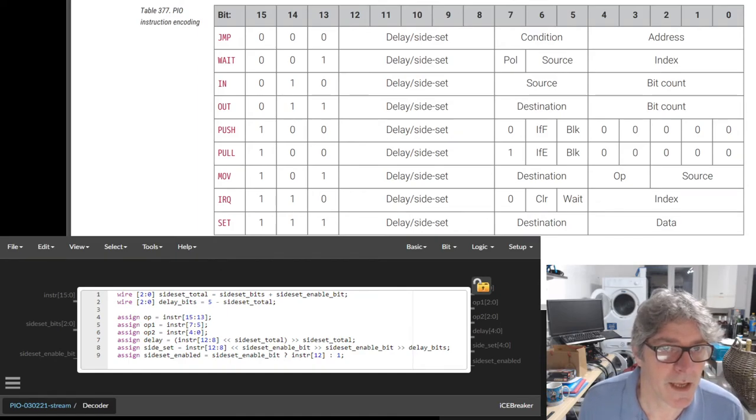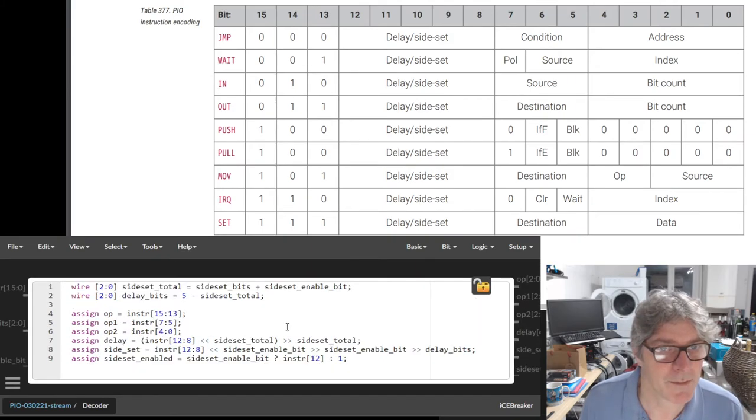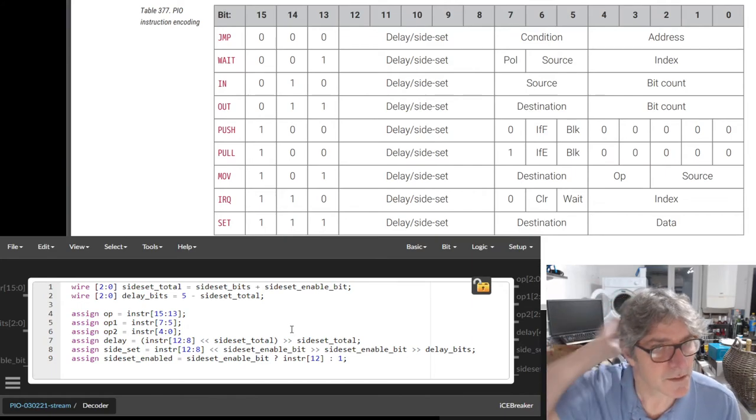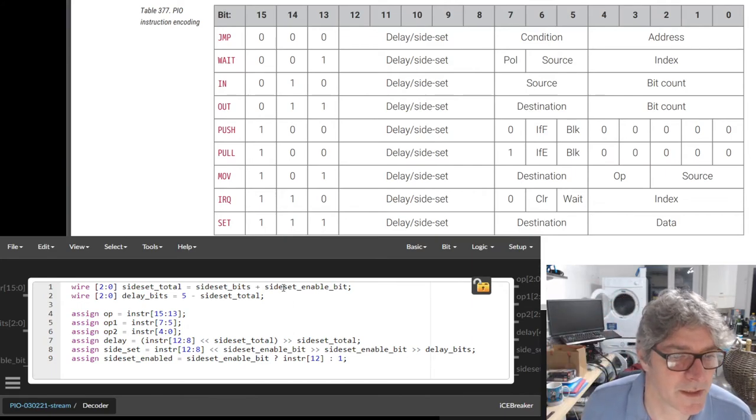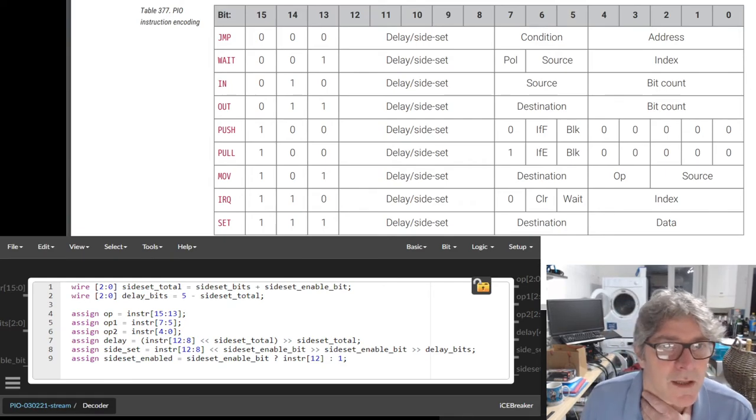So here we've got the instruction set from the data sheet PDF, and then here we've got the code. Now, I don't know if I can make that a bit bigger. Can you actually read that code, guys? It's quite small, trying to fit everything on the screen. So if you're looking at the instructions here, what is the code saying? For example, we're breaking up these pieces of code. We're breaking it into sections.